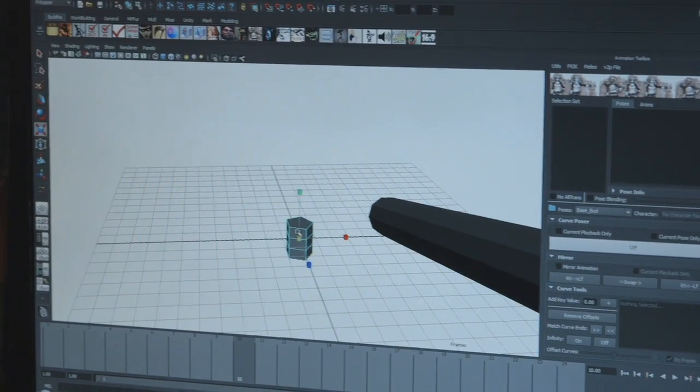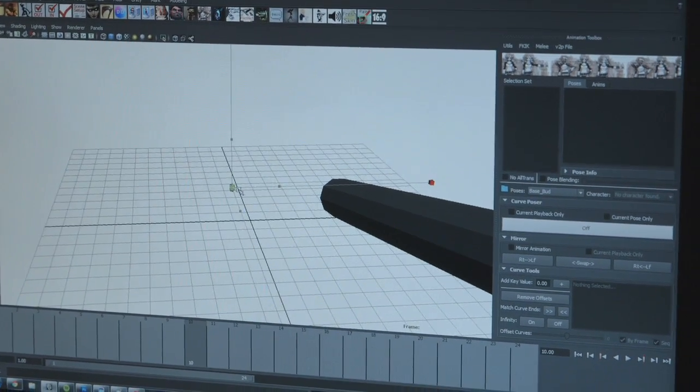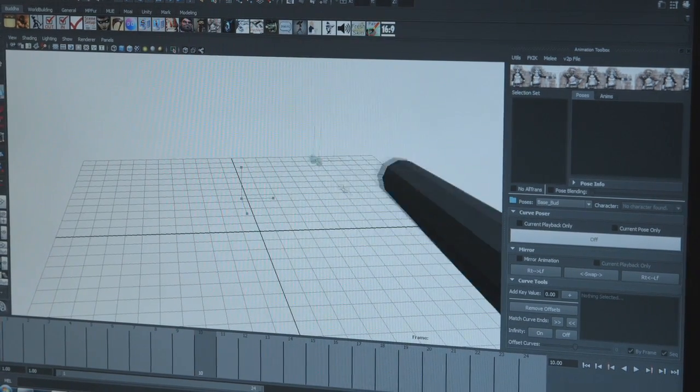Create polygon. This is going to be our little arrow. Right. Watch this. Constrain, aim. Select camera. This is going to be amazing. Watch this.